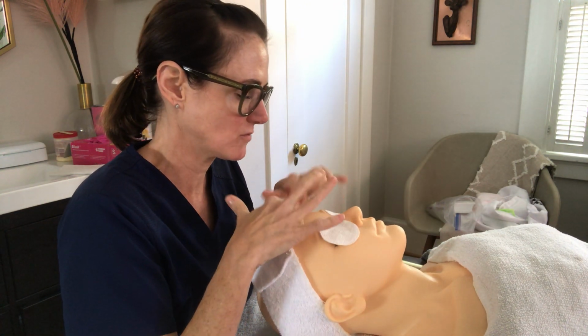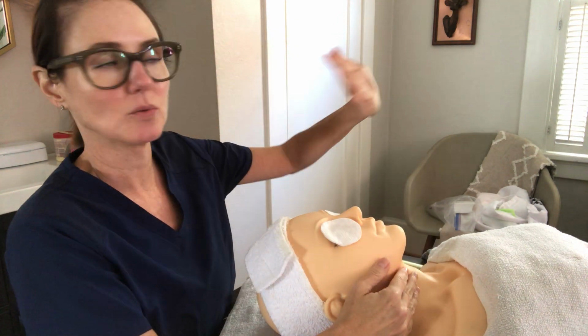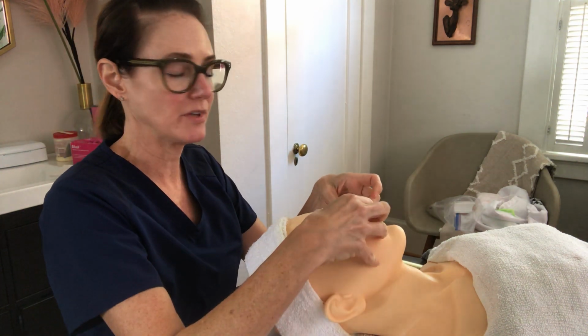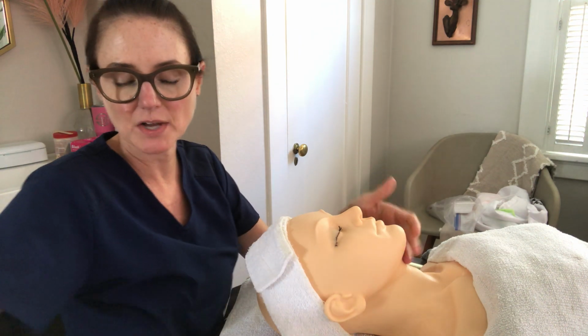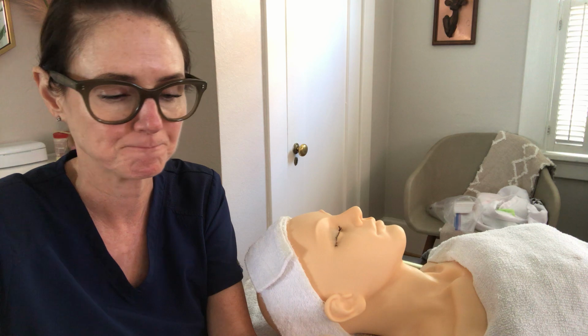So once you feel like you've done that really well, you'll turn off your light and then you'll move your magnifying lamp out of the way, or your Woods lamp. So then you can remove those cotton rounds and you have two more cleanses to do. So you've got to do your second cleanse and your third cleanse. So I'm going to go in here with my second cleanse.